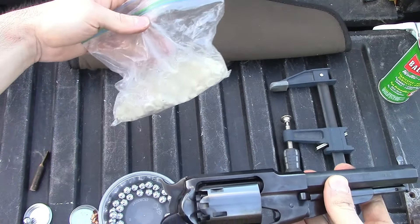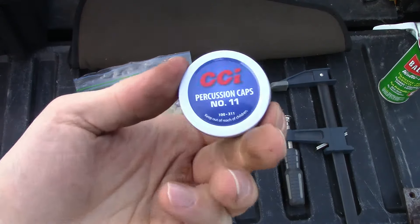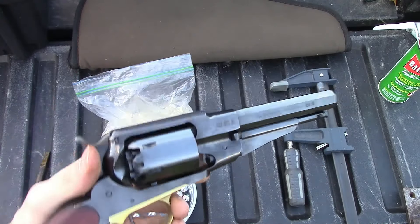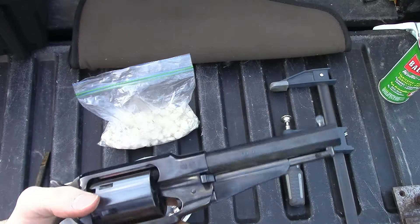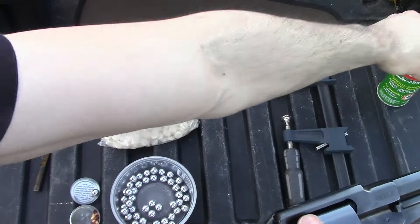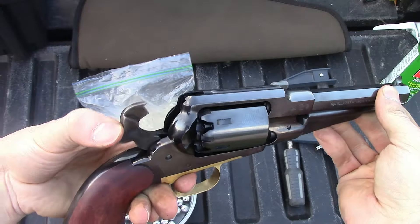We're going to get it loaded up. I've got some homemade felt wads, some 454 home-cast round balls, and some number 11 percussion caps — because number 10s are low on stock, we're just going to give them a little pinch. Ideally you'd want to use number 10s, but that's not a possibility today. I've got my cylinder loading stand out here because loading on this shorter loading lever probably won't be great. I also have some balsam oil to put on the base pin to keep things running smoothly.